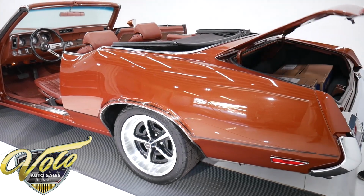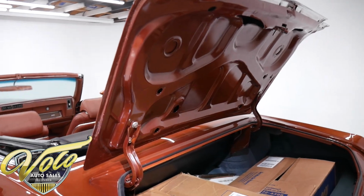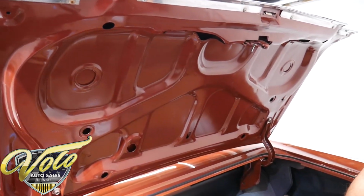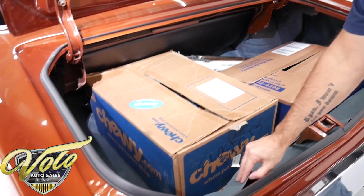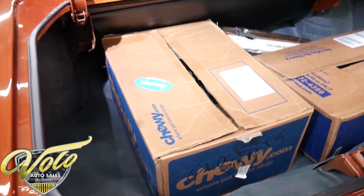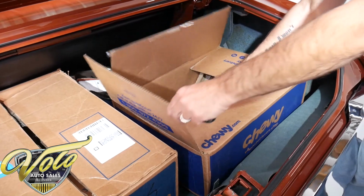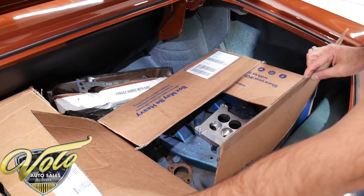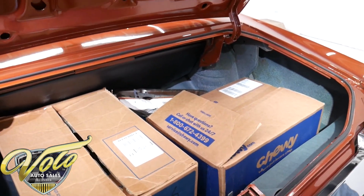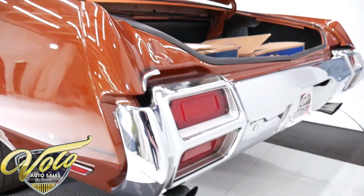All right, we've got a nice trunk compartment here. Under the trunk lid and the jamb is painted very nice, clean, tidy. Weather strip is replaced. The trunk mat is replaced, and that's the correct Oldsmobile type mat. The well liner is replaced, and it's all clean, solid metal, too. A lot of these parts you see, the original parts that came off the car. There's a lot of upgrades, which I'll show you the motor in a second here, and we'll go over all that. But that's the originals if anyone ever wanted them.